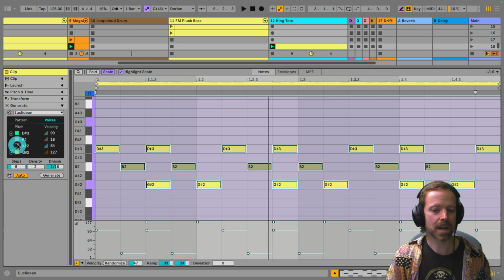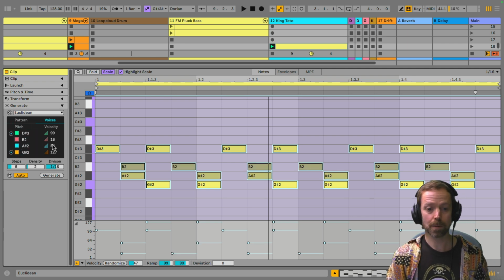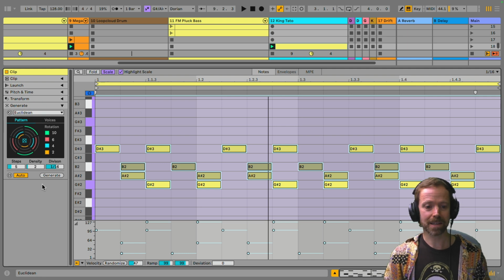So yeah, ability to turn any of the notes on and off there, and also adjust their velocity values to customize the pattern as you like.